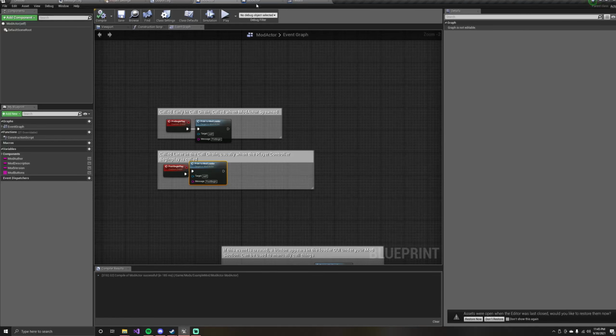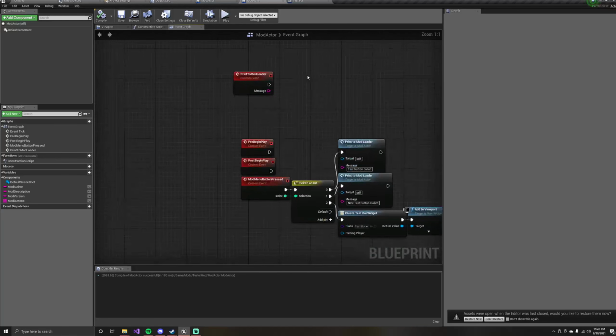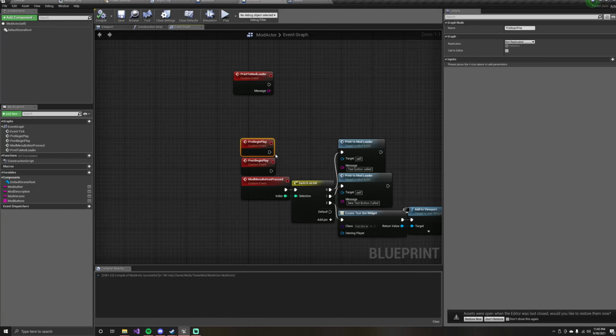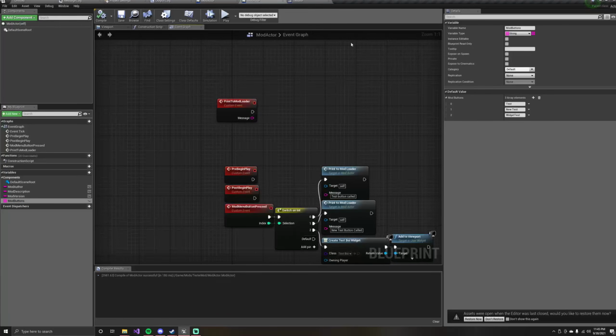I guess I could explain a little more. You can skip this, I guess you could say next minute or something like that. Just want to explain what this does. You know, pre-begin play is called on the game state initializer when that's called. This is usually called when the player controller is set up. And of course, this is called whenever one of your mod buttons is pressed through this array and stuff like that. So, I don't really think there's much more to explain that you need to know.